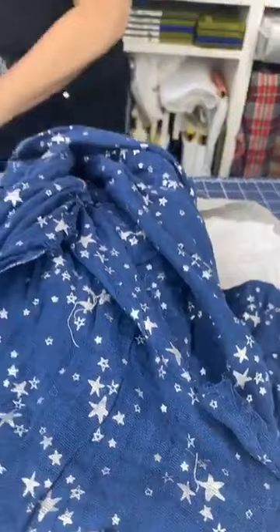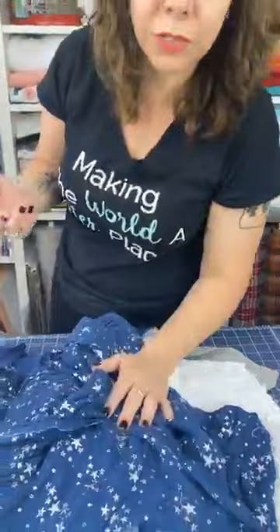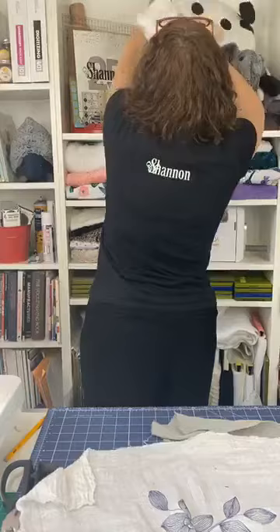We also started doing more grown-up prints — like this crosshatch, one of my favorites that I've made a ton of. Originally people were thinking they should just use it for baby stuff, but then we realized you can use this for clothes. If you were around in the 70s and saw Fleetwood Mac — that's what she was wearing: lots and lots of gauze. It's super comfortable, flowy, easy to wear, and easy to sew with.